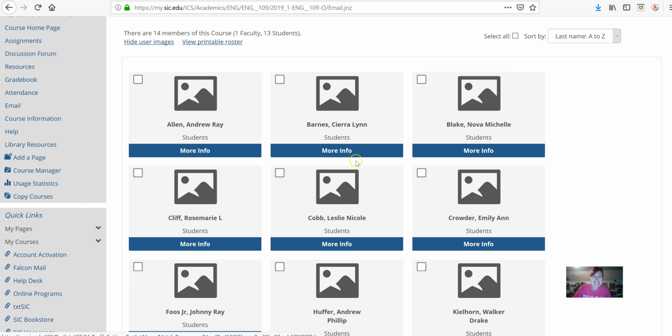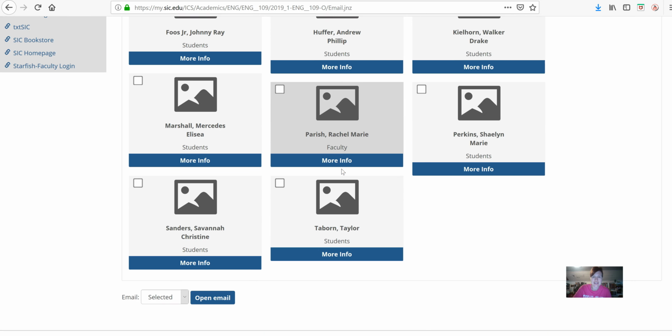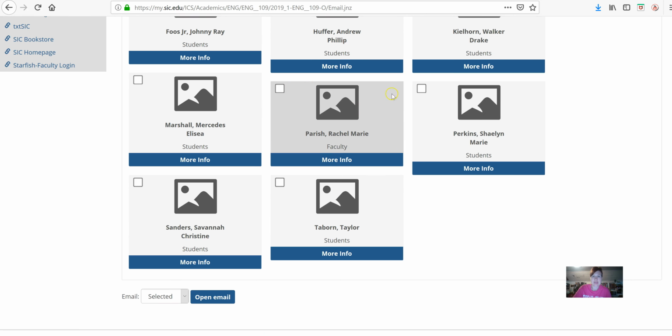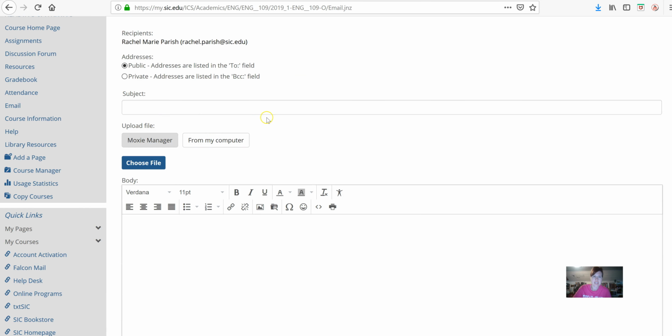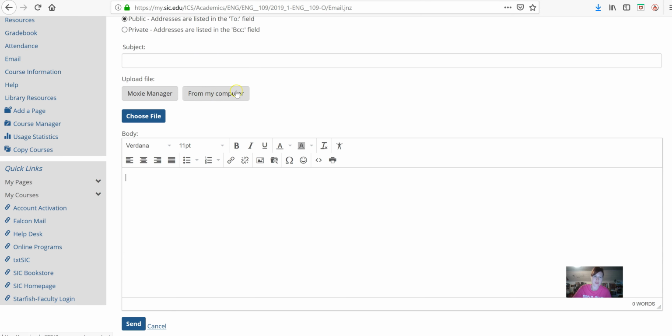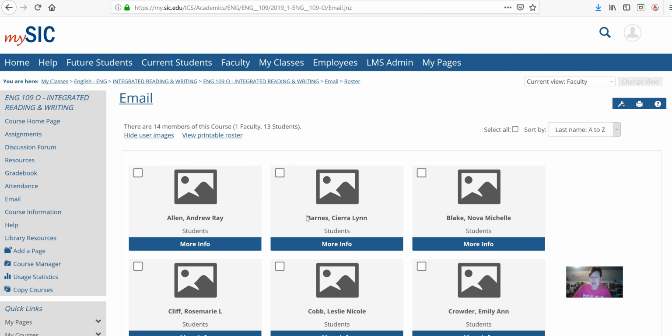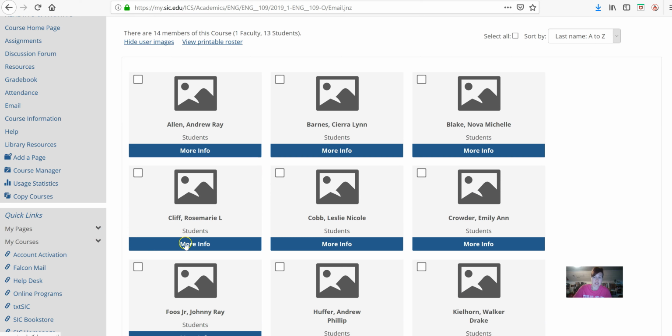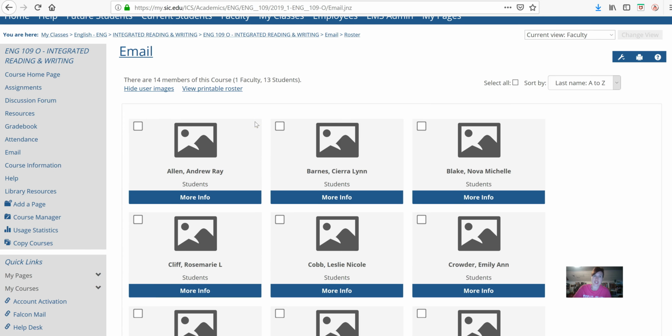And then our email. This is everybody in the class listed. You'll notice that I am in darkened type there. That means I'm faculty. So you just click on this if you need to email me. Open email. You can give it a subject line, and then you can type out an email. You can attach a file from your computer if you need to, and then you can send it. Again, like I said, if I email you back, it's going to go to your Falcon Mail. So try to check that once a week, especially if you've sent me an email.